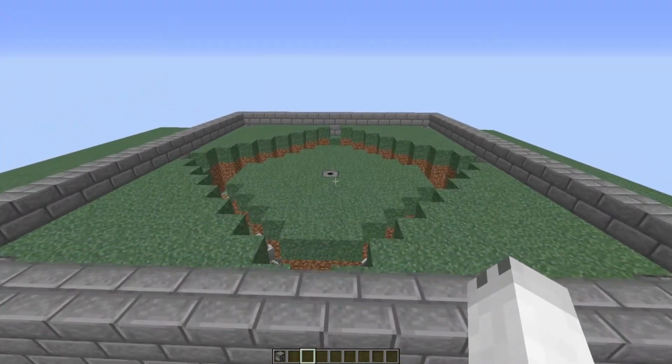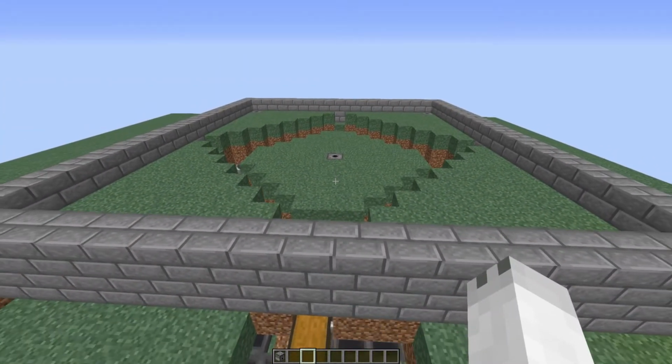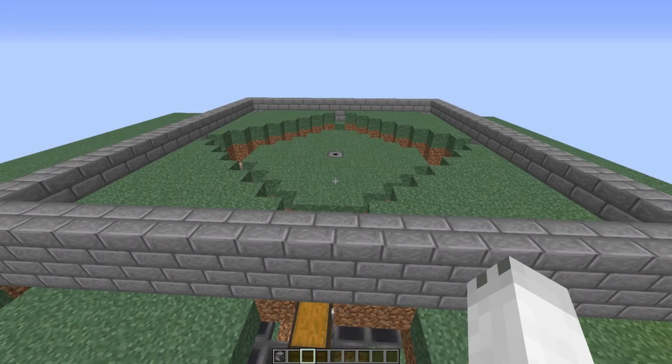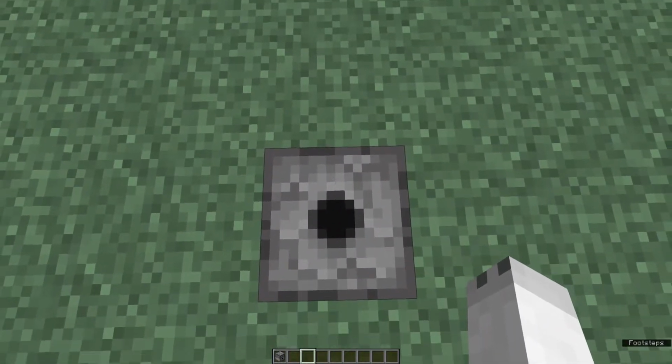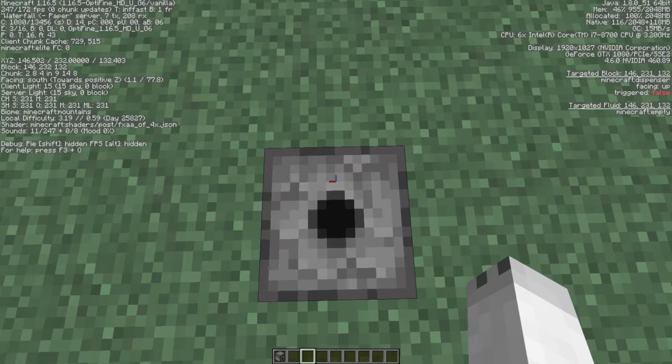Now it's time to hook up the middle dispenser here. We're going to be doing that by tunneling under the ground. To find this dispenser underground, we want to use some coordinates. So use a debug screen and write down the coordinates, and for me it is 146 and 132.